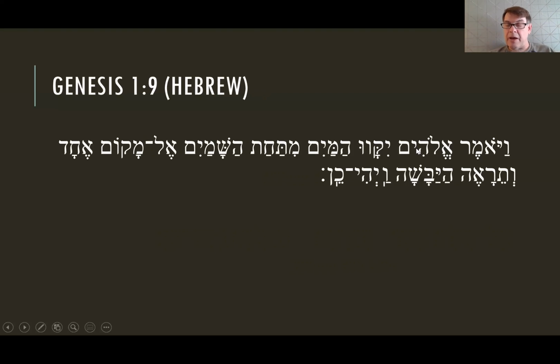The yod isn't really a consonant here. Final mem: Elohim. Yod, hirik, doubled kof. That's a doubling dagesh. Kamatz, vav, sharuk. Hey, patak, doubled mem. Patak, yod, hirik, mem. Hamayim, and yikavu. Mitachat: mem, hirik, doubled tav. Patak, chet, patak, tav. Mitachat. Hey, patak, doubled sheen. Kamatz, which is a long A.